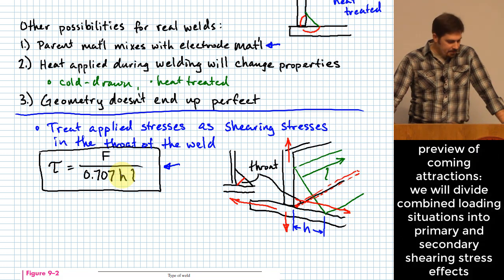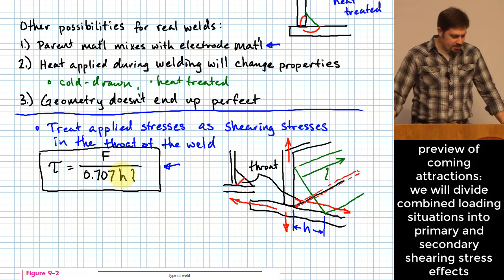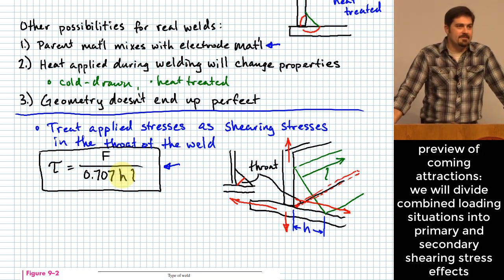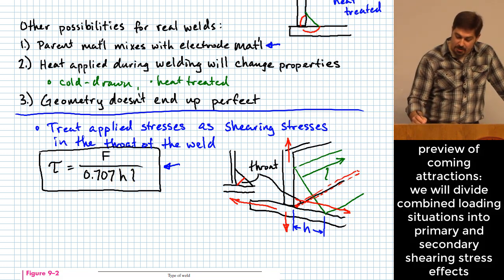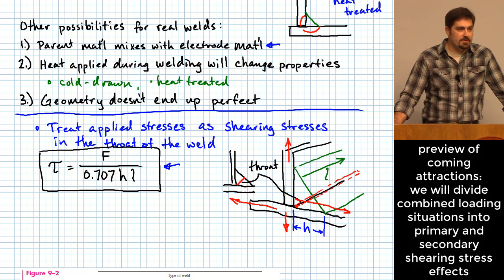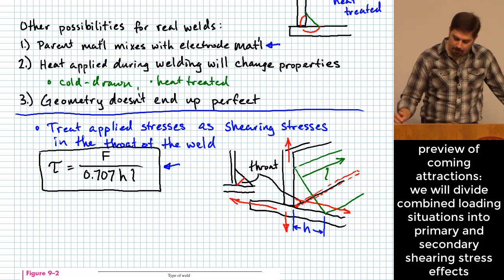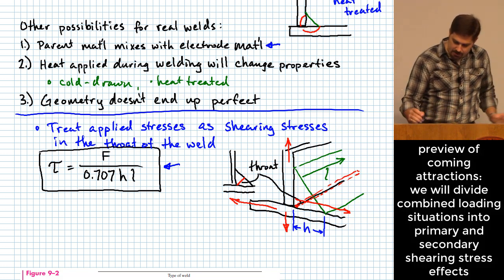Okay. The other thing that they mention on the bottom of page 473 is that you're going to examine primary shear stresses due to external forces and secondary shear stresses due to torsional and bending moments. What does that sound like? We're not going to do that part of it today, but there's a technique I'm going to show you pretty soon that looks a lot like the bolt group technique that we did earlier, so that we can separate two different types of effects that we can have on a group of welds. All right, I think that about covers all of that.